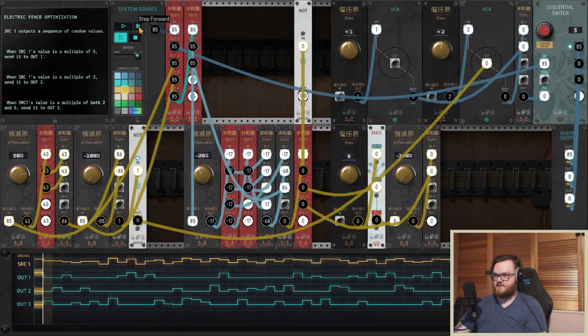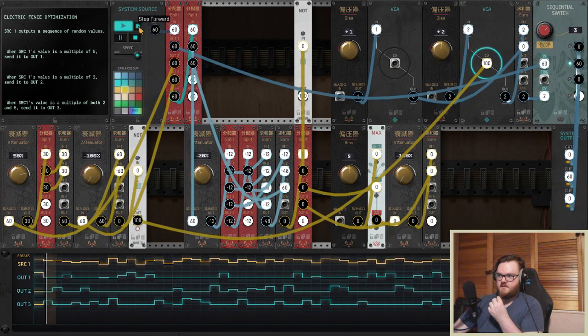What value do I get? I get 0. Then I get 2.